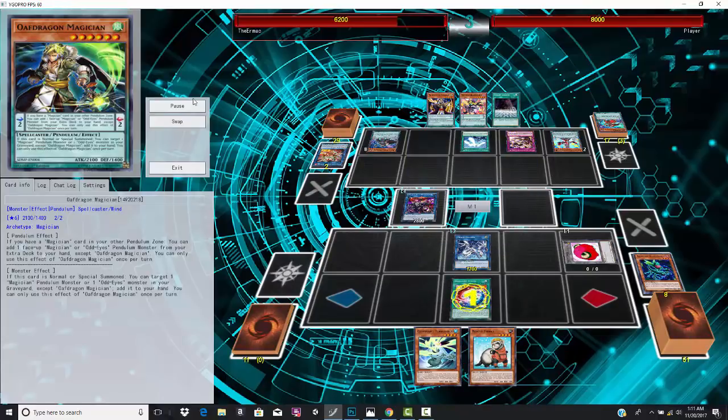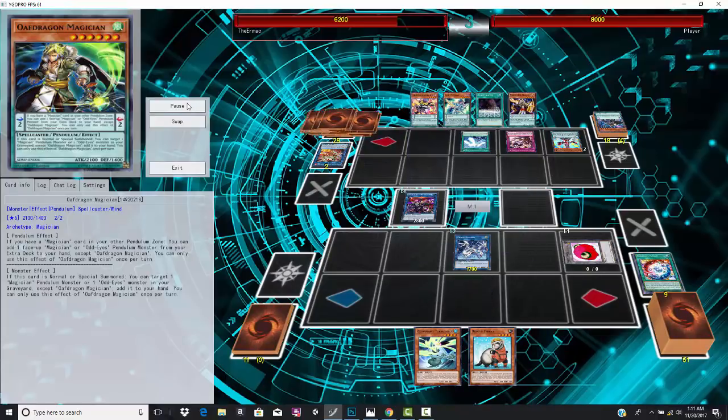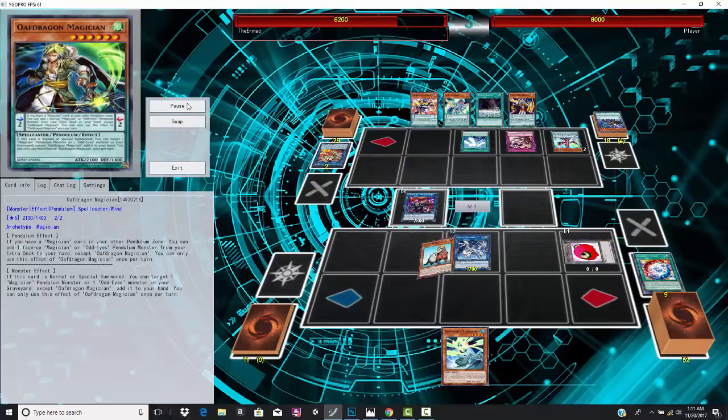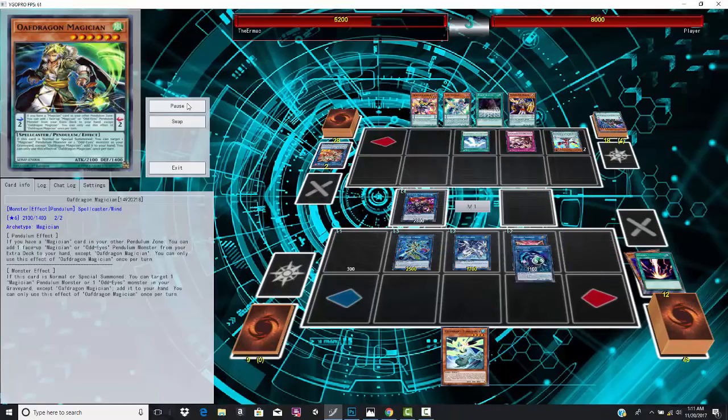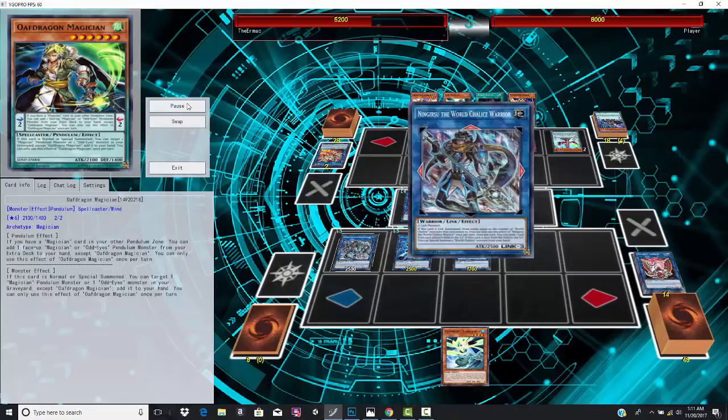He is in fact going to pop Brilliant Fusion, which is fine, but now he has a completely open field, and Rescue Ferret is just, hey, summon more Cloudians. He goes for Time Wizard. I believe that Trick Clown's gonna come back. He might have Glow Up Bulb in the graveyard as well. Security Dragon, yeah, there's Glow Up Bulb. So I believe he's just going to get OTK'd because Skulldeat is pumping stuff up.